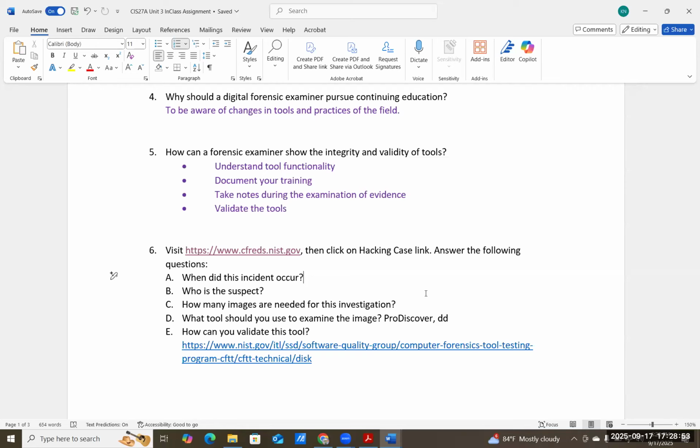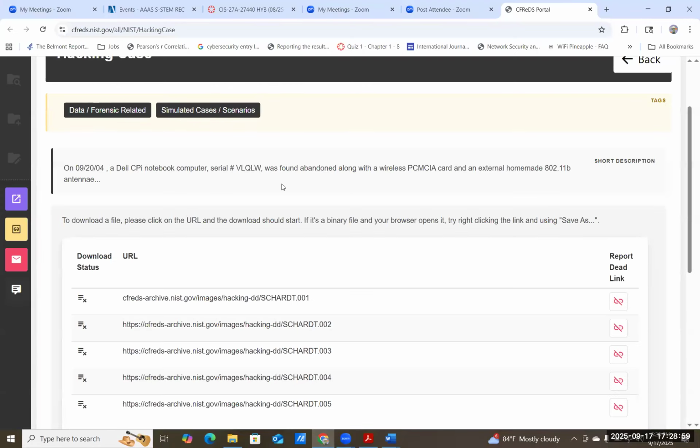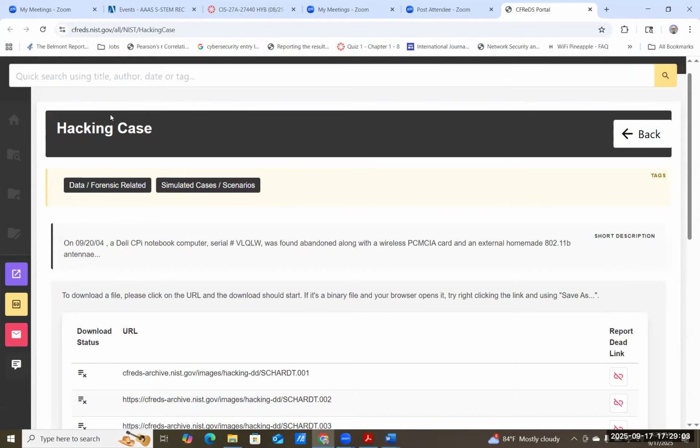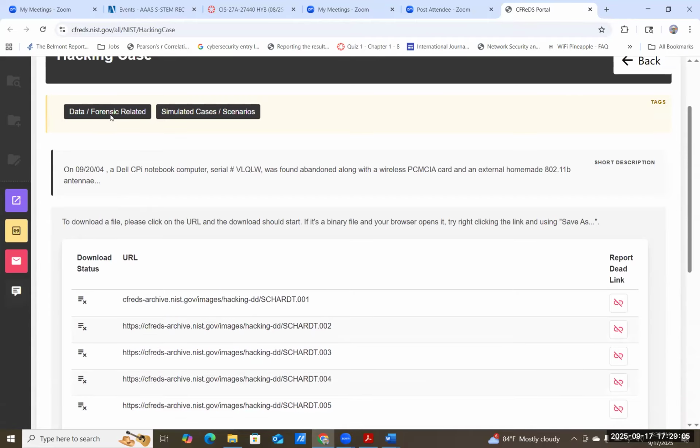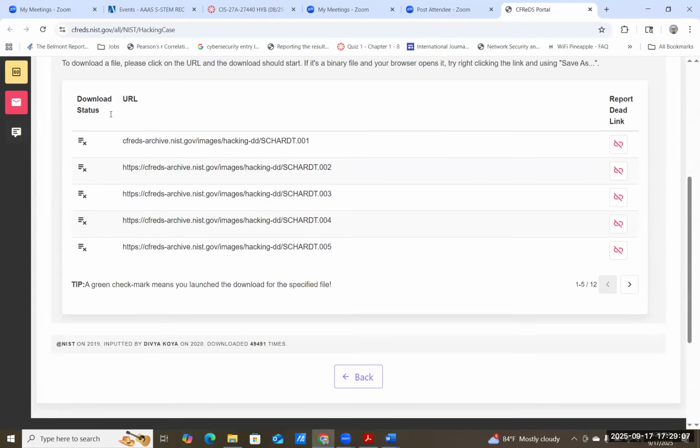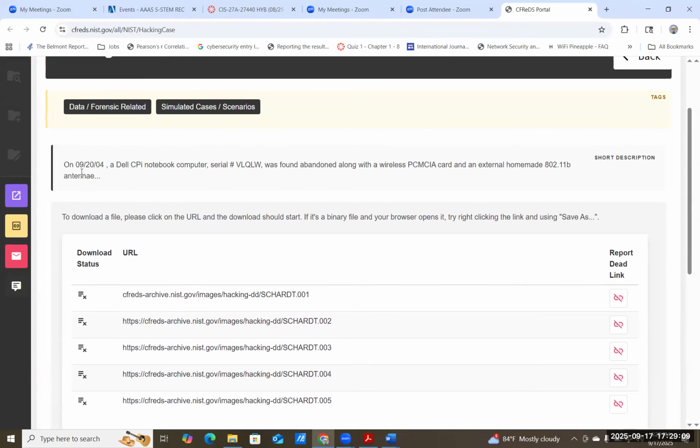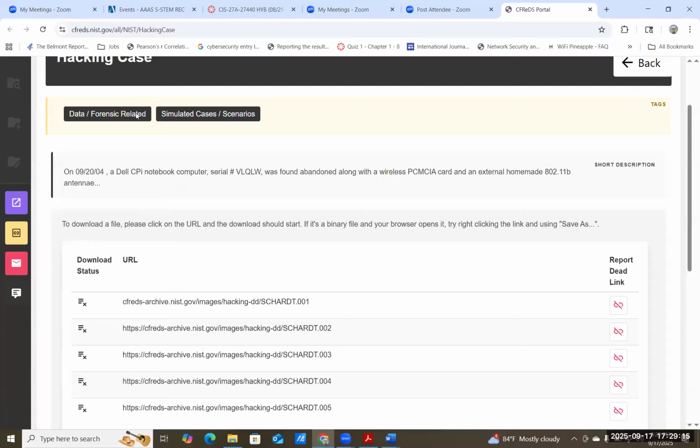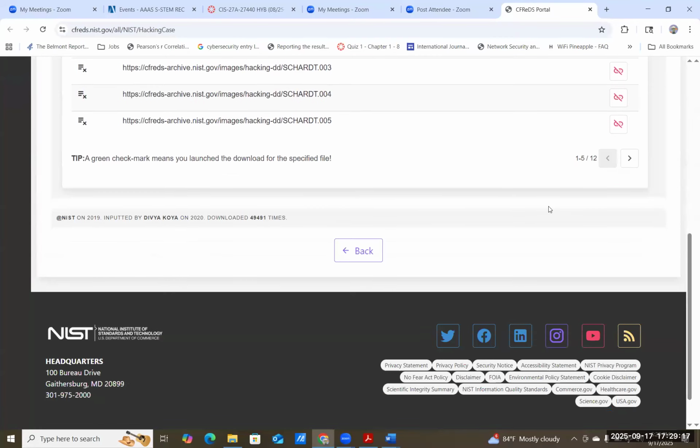So when you read that information, they used to have more. Oh, this is the short description. Yeah, they don't have the long description.